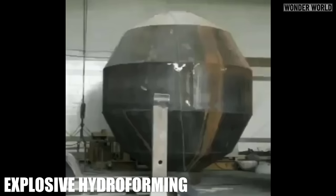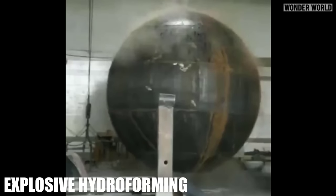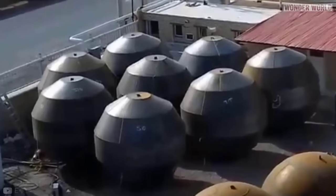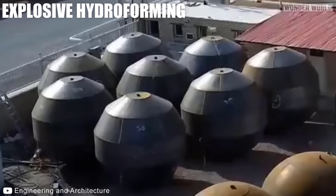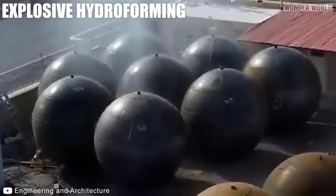Explosive hydroforming is where you have a large polygon-looking sphere made out of curved plates. The sphere is then filled with water and a small explosive charge. And when you set off the charge, the explosive force of the water forces the sphere into shape. Explosive hydroforming was the clip I kept seeing in compilation videos on YouTube. But I'm not going to be showing you that method in this video.